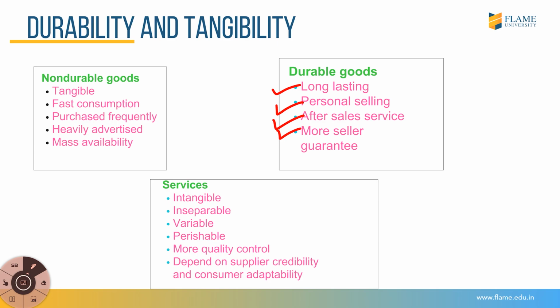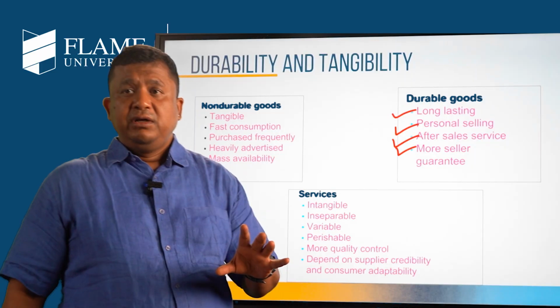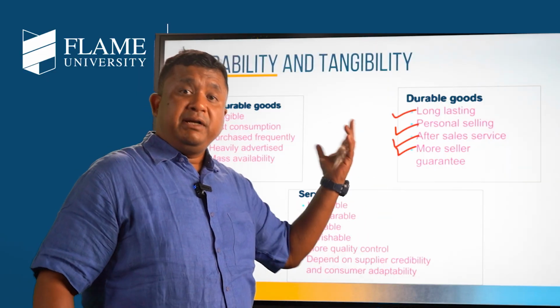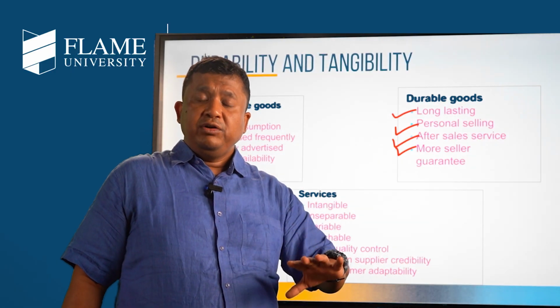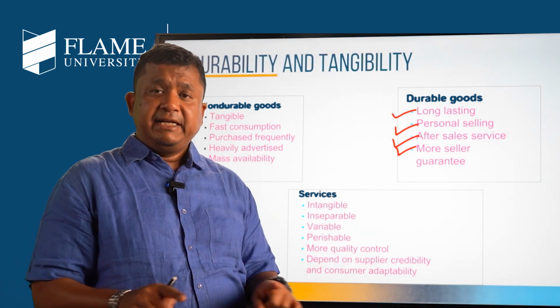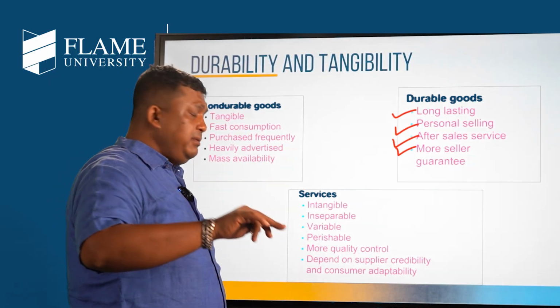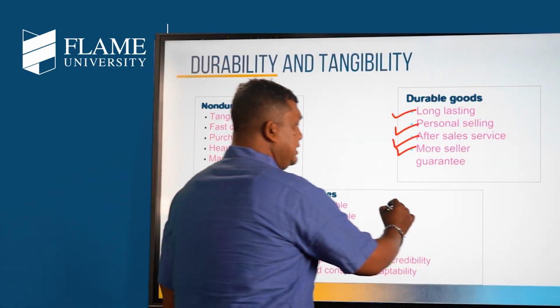Lastly comes services. How does service vary from others? Yes, service is something which you can experience and not touch and feel. For example, there is a doctor who is treating you. There is a lawyer who is giving you consultation. In a hospital, there is a doctor treating you, there is a nurse serving you, there is a ward boy serving you, police services, these are all services where there is nothing tangible in it, but you can experience the particular feature. Yes, services have some amount of tangibility also in it, in a tangibility spectrum.